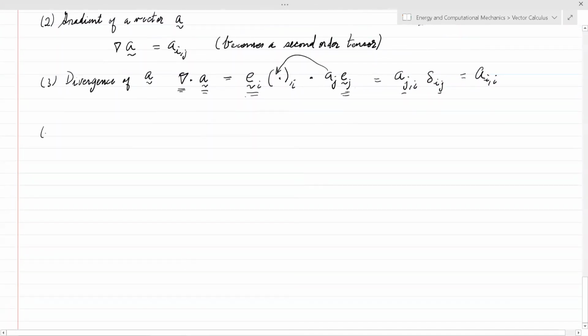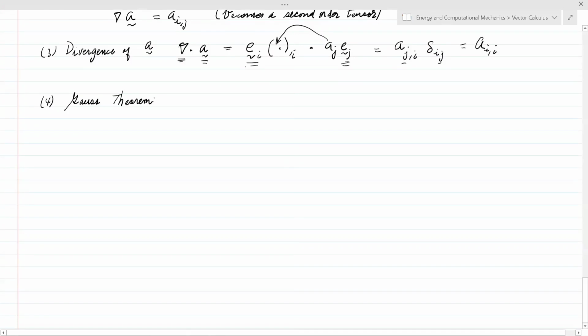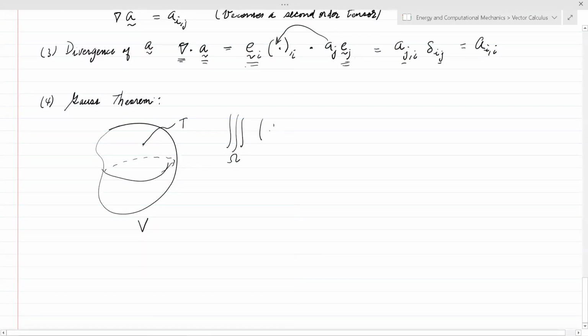We can then talk about Gauss theorem, which we're going to be using a lot in this class. And I really want you to learn how to do this because it will be used over and over and over. So say I have a body of volume of some kind, and there's a quantity here called T. So I have the triple integral over this volume of T, an nth order tensor, comma i d omega.